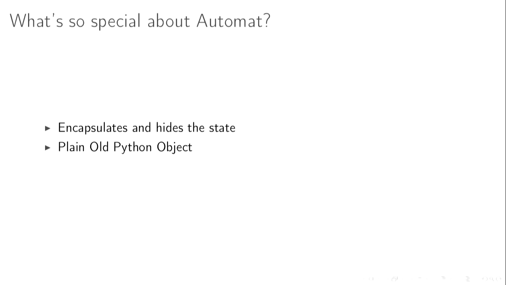There are roughly a thousand libraries on PyPI for implementing state machines in Python. Automat came to me to be quite interesting because it solves a lot of problems in a particular way. It doesn't try to force state machines down your users' throats. When you use Automat to write a state machine, the users of your library class or object don't see it as a state machine — they see it as a plain old Python object with some functions to call. If you call those functions in the wrong order, you get an error back. It really does that whole object-oriented thing of encapsulating the solution and hiding it within your object.